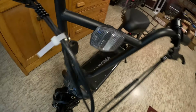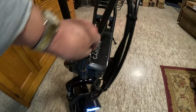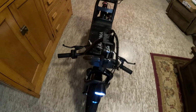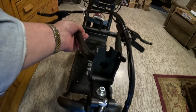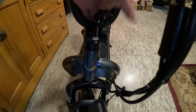Got the reflector. The handlebars do fold down. I don't know if I can do this one-handed. I don't think so. You lift this up, lift it up, pull it down, then move it over, fold them back. So you should be able to get that in the back of a SUV at least, in the trunk of your car easily. And you just lift it back up, put the clamp in place, and lock it down. Easy peasy.